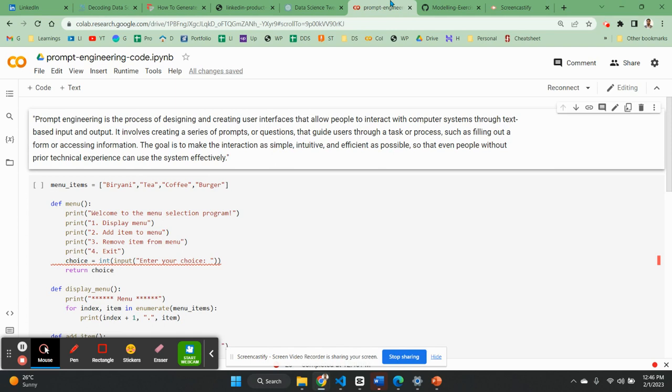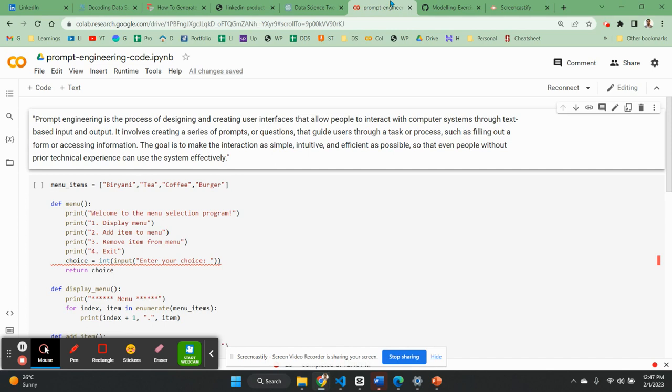So this is basically a way in which you are talking to the system, right? You are telling the program or the system or the AI, whatever you take as an example, and you are giving it an instruction, and according to that choice of menu or anything that is there, the system processes it, gives you an output, and does a particular function according to you, right? This is used in all the chat-based systems, and ChatGPT, the one that we are using a lot nowadays, and there is a lot of hype about it. This particular technology is being used.